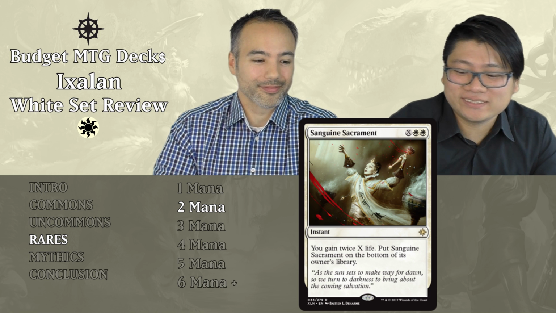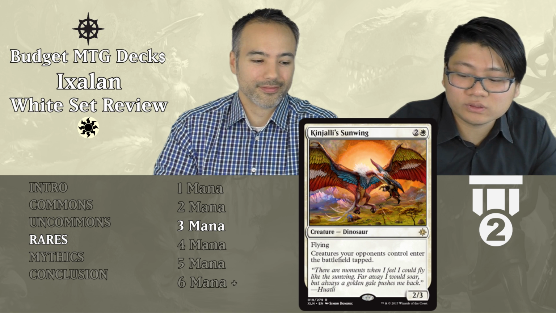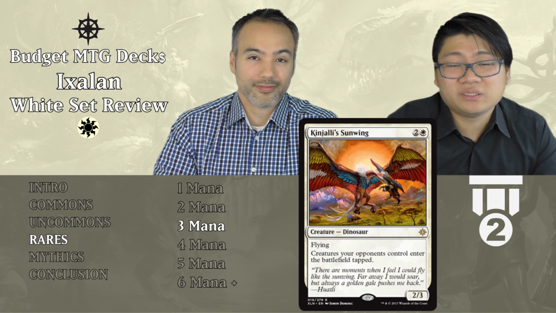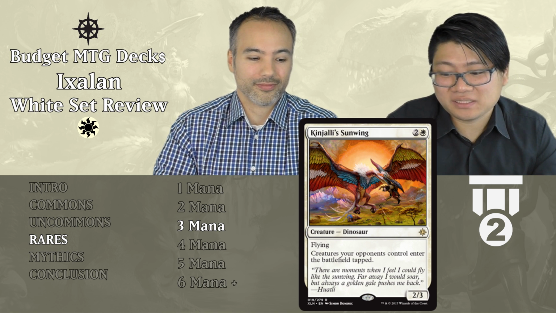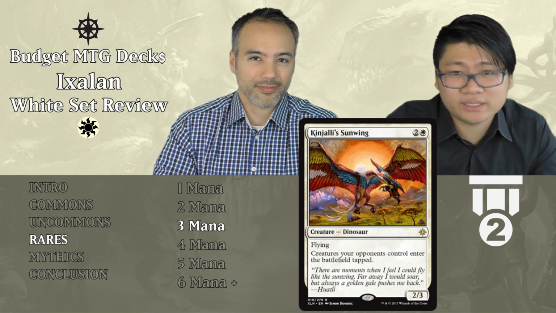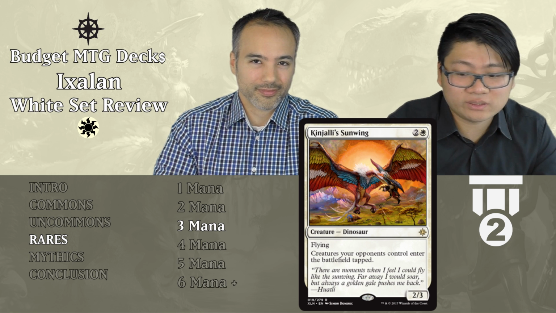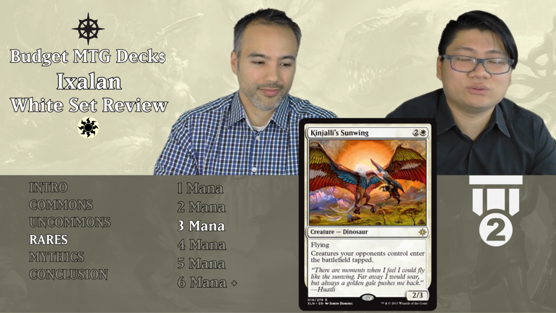King Jelly's Sunwing, 2 and a white. It's a 2/3 dinosaur with flying. Creatures your opponent controls enter the battlefield tapped. So that's nice. It's a 2/3 for 3 mana with flying. Already great. Play it. Tier 2.